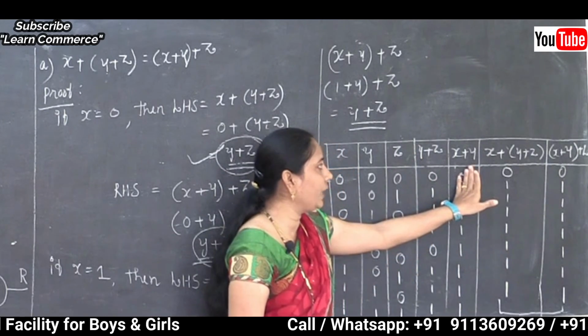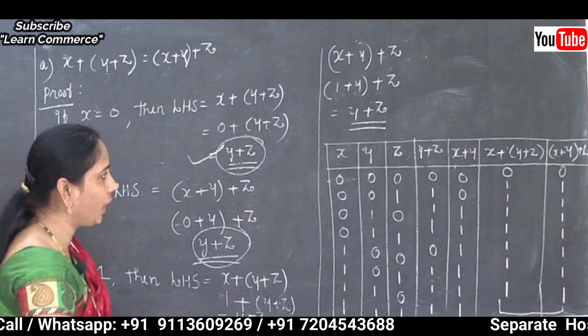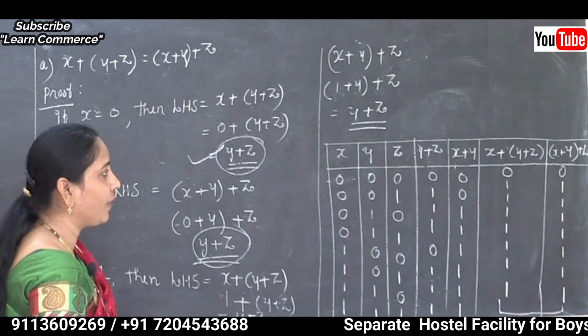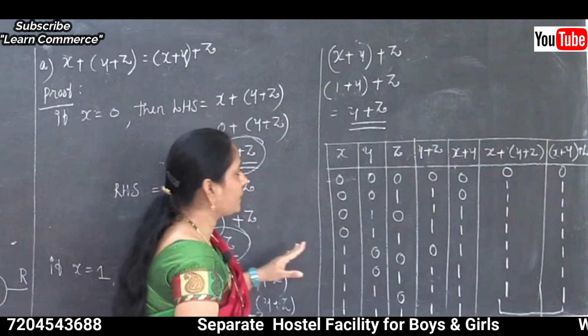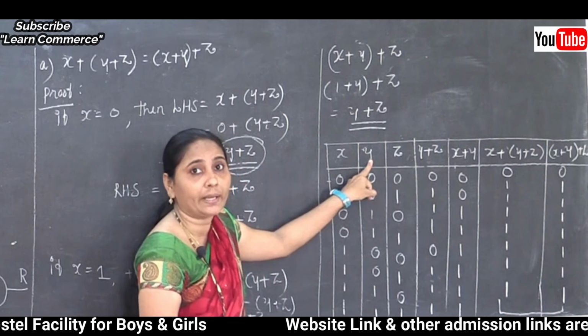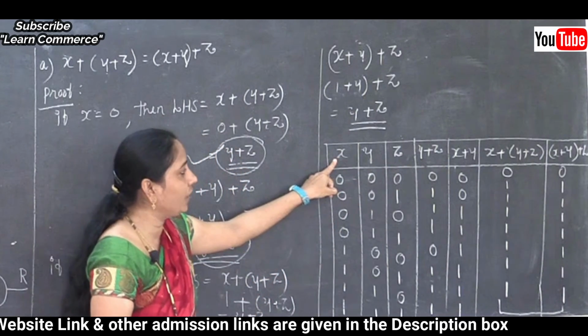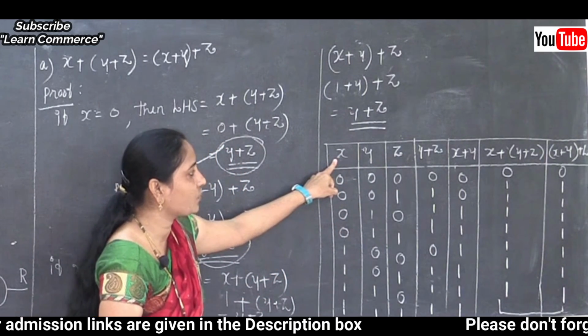Now like that only I am going to add the column x plus y. That means which columns we need to add to fill up the value for the column x plus y? Our first column and the second column we need to add. How we added the values in our y plus z? Like that only we need to add in our x plus y.